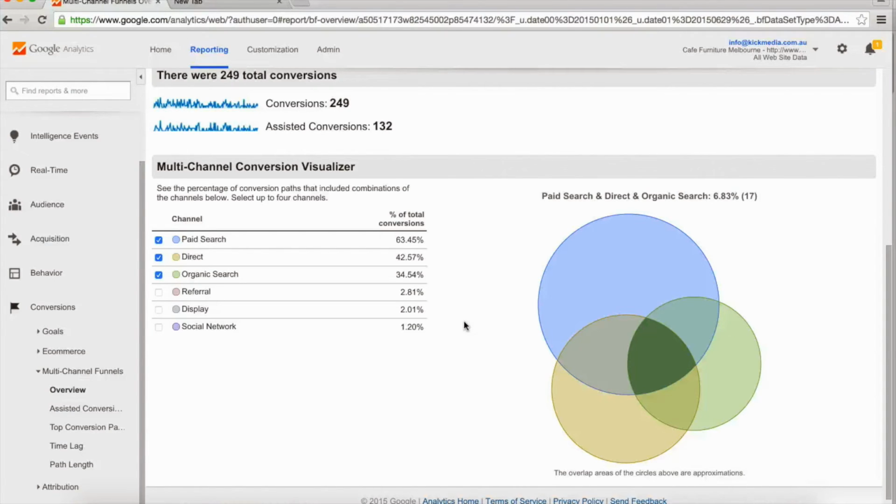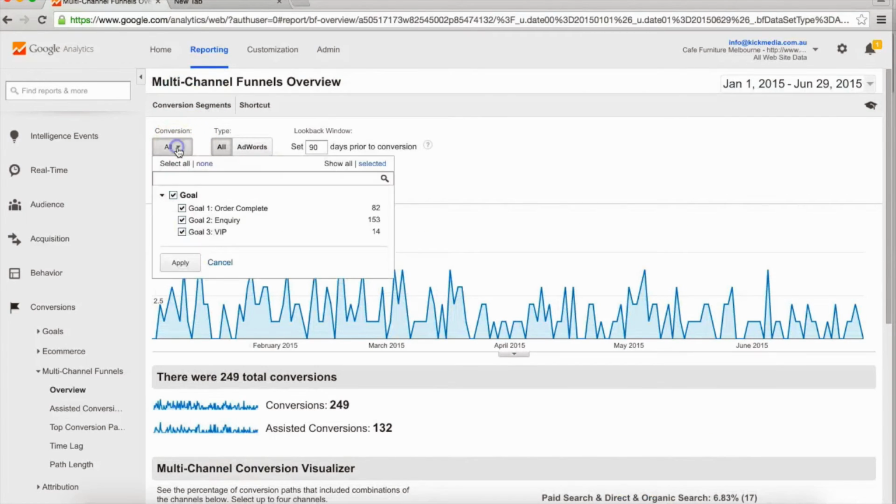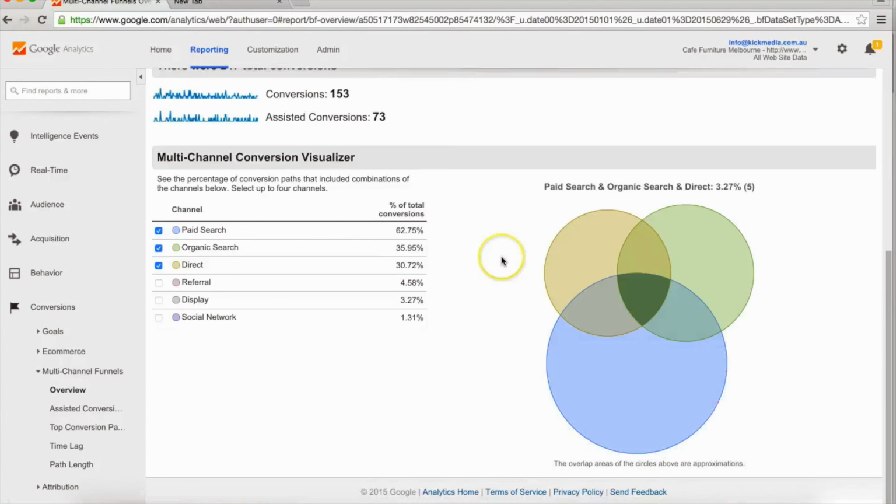You may be spending 20% of your marketing budget on paid search and 30% on organic, and again, some on Facebook, some on email, some on display advertising. Depends on where you break it down, but you want to see how those different advertising budgets are interacting. So here we look at the goals. So again, you can break it down based on the type of goal. So let's look at this firstly as only the inquiry goal. So people that have just contacted you.